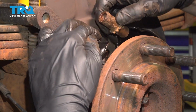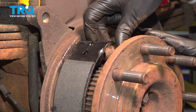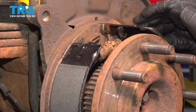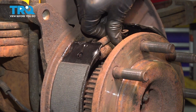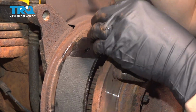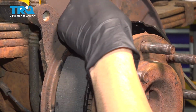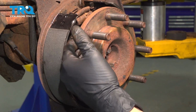Now let's get the adjuster in. Spread the shoes apart at the top. Slide this in. Okay, just like that. Now we're left with this spring. Hooks onto here, and it's going to have to hook on to that opening. There we go.